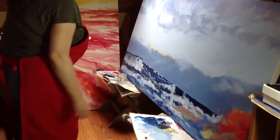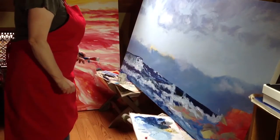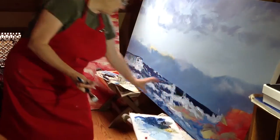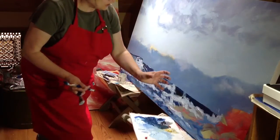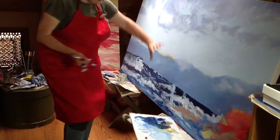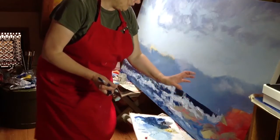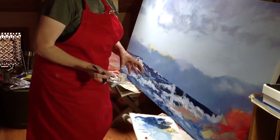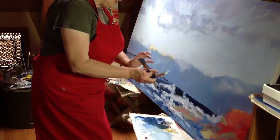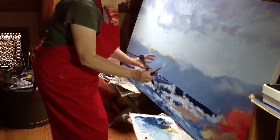The waves are sort of there and the next step is to get some resistance into the canvas by putting in this sandstone that these waves are pushing up against. Different than the sky — the tension is coming down this way and the waves are coming forward. These stones should offer solid resistance, so that's going to be an interesting challenge to get them so that they feel placed and holding solid resistance, not moving towards the waves.